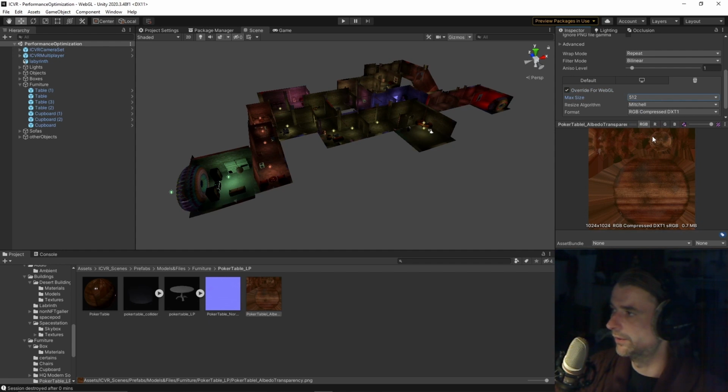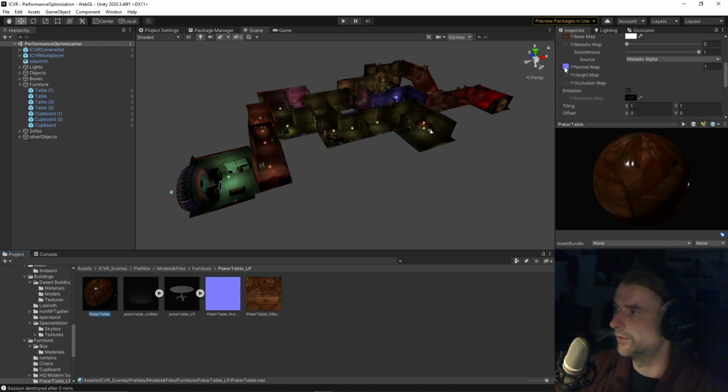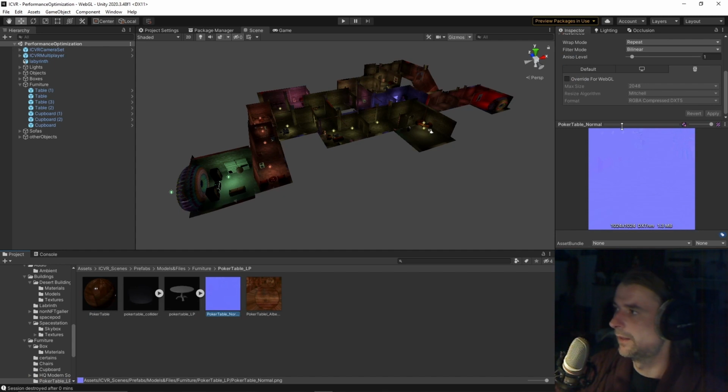Let's do 500 and keep this format because it's a base map. Apply. And on this material we also have a normal map. We need to override for WebGL. You can drop it even to 256, but for normal map, keep the RGBA compressed DXT5. It's important. Apply.